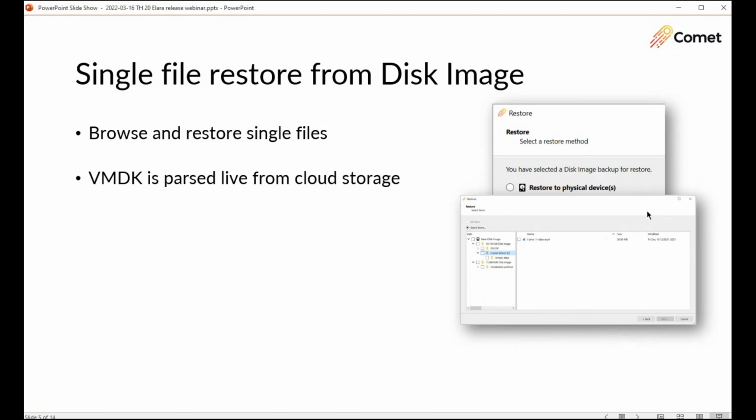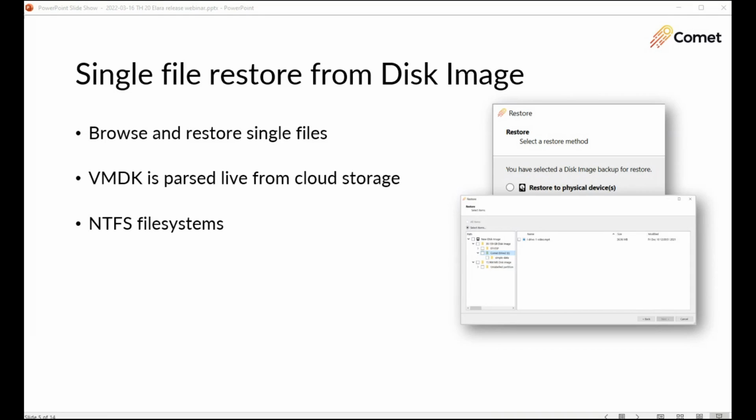One important caveat to note is that because Comet has to parse and process the file system within the VMDK remotely on cloud storage, through the chunking, through the encryption, we can't really rely on the operating system's file system driver, and so we don't mount it inside Windows, and we don't have exhaustive support for all file systems. So this feature currently only supports parsing the NTFS file system and regular file types, directories, symlinks, and EFS files. That covers 99% of all Windows file systems that you see, but please bear in mind that some exotic NTFS features, some types of reparse point, and other file systems such as FAT, exFAT, or ReFS are not supported yet by our custom file system parser.